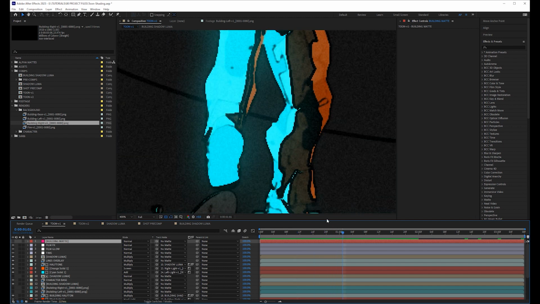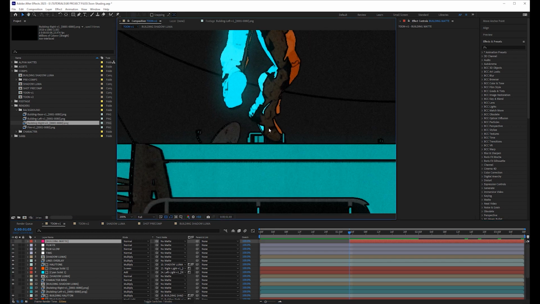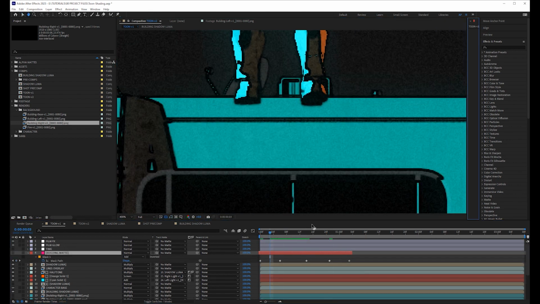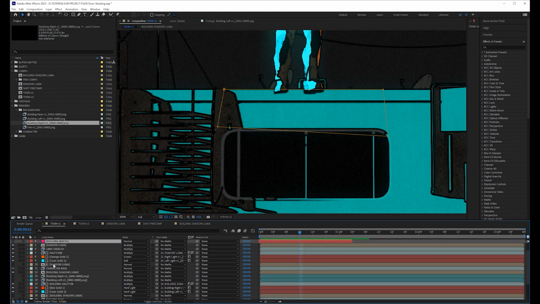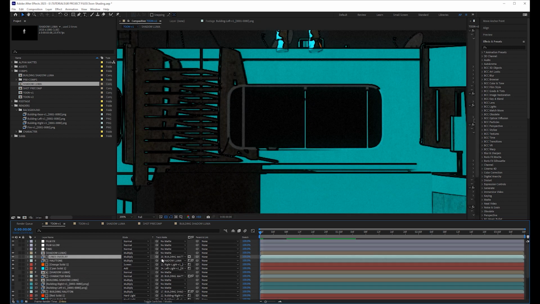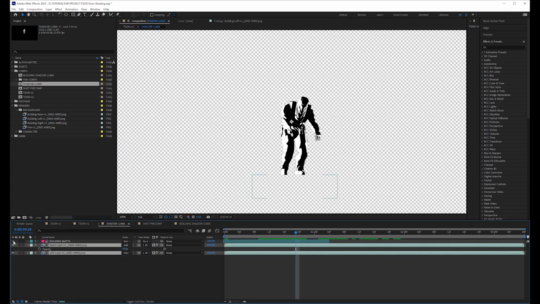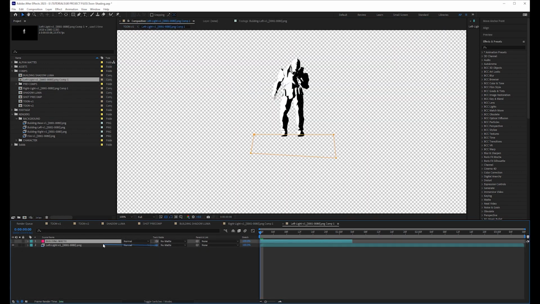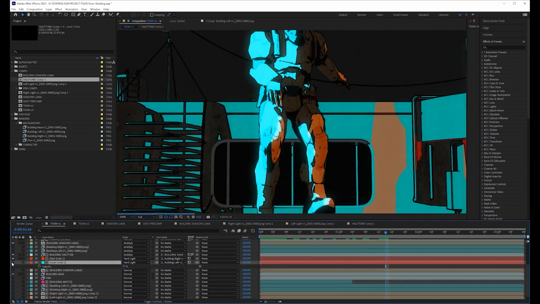One downside to having everything separate is that the character is on top of the building and his feet should definitely be behind that wall when he first starts his jump. So I am just going to manually make a mask over that wall because it's only a few frames, and I'm just going to manually animate it for that first chunk. Then I'll go through and for the character, for the Luma, for the shadow Luma, the lines that overlay, just make sure that everything is set to the inverse alpha matte of this solid that I'm animating.